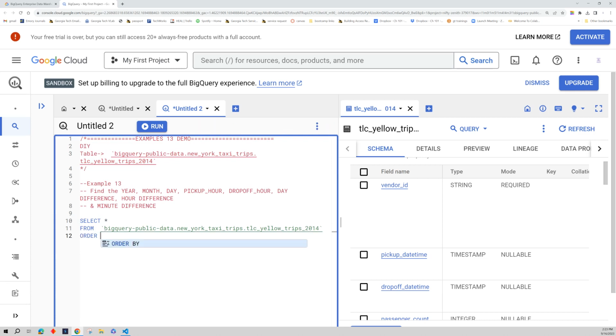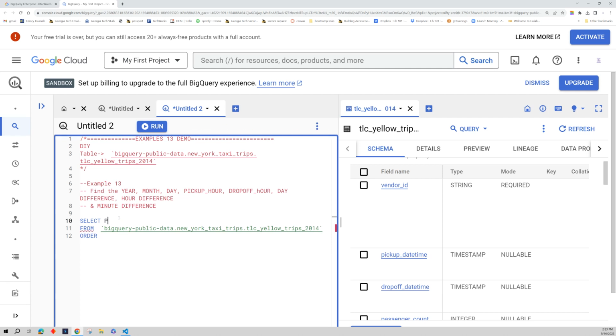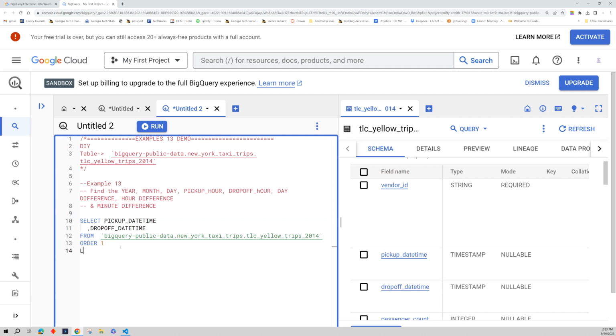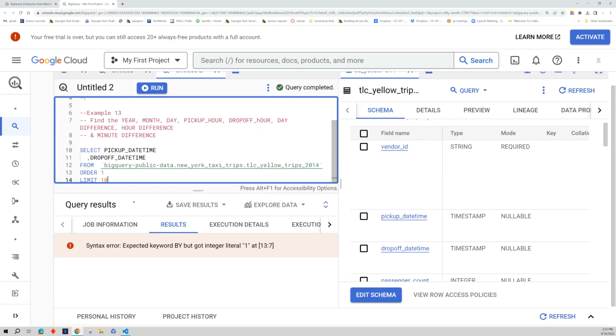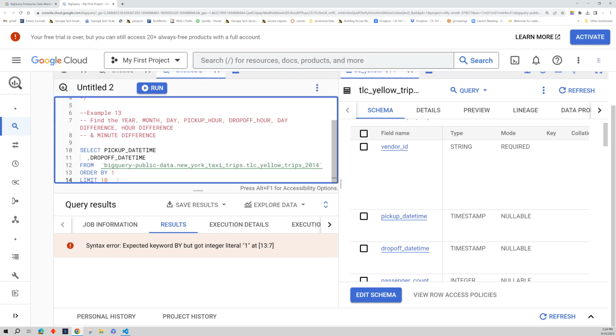And we're going to, not select star, that is the opposite of what I just said. Select pickup datetime, comma, drop off datetime. We'll order by 1, which is pickup time, and we'll limit to just our 10 rows like we usually do. An error because I just did order instead of order by, so I just added that there, limit 10.